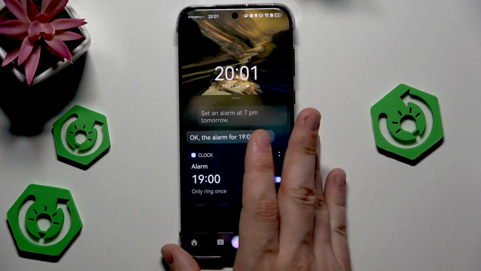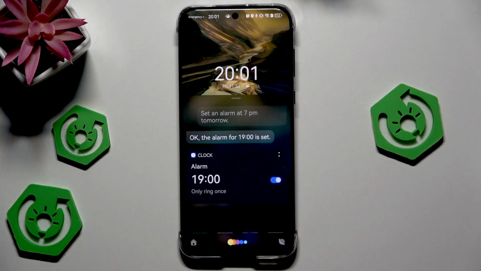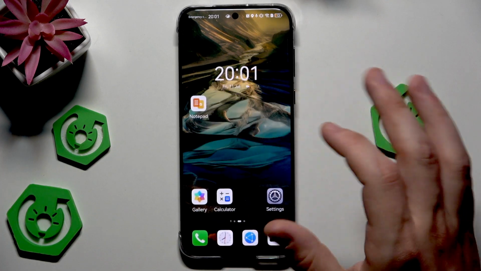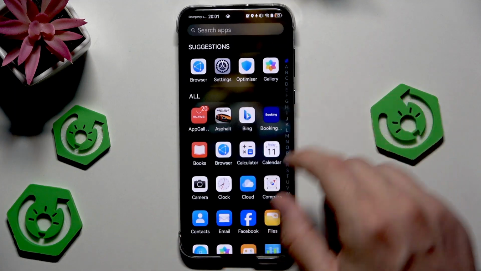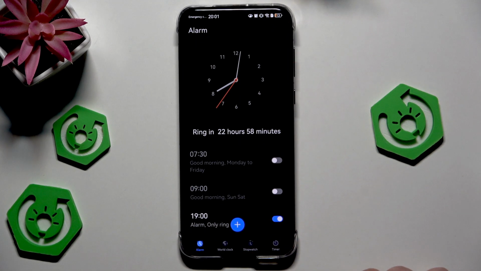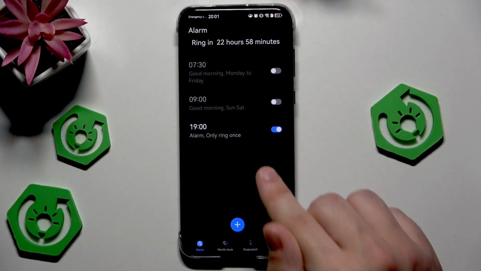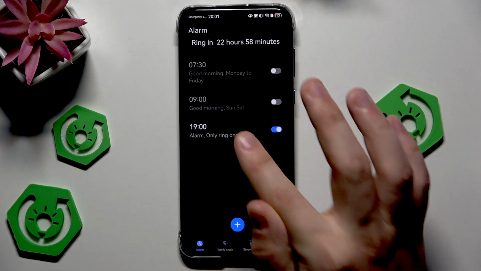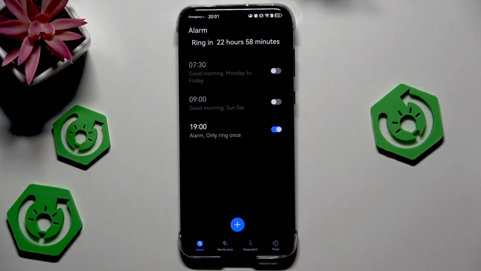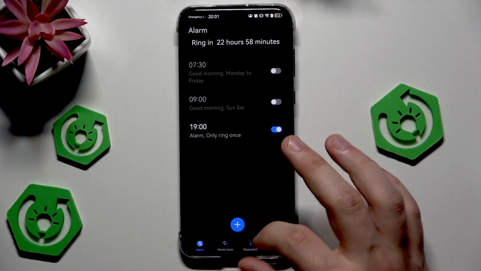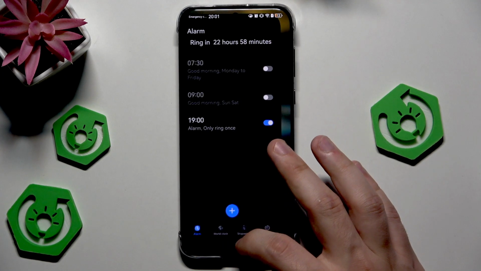Okay, Celia says it has been successfully set, but just let's make sure. Let's open up the clock app. Now alarms, and you can see that 7 p.m. has been successfully set. And it will ring tomorrow at 7 p.m. So it works pretty nice.